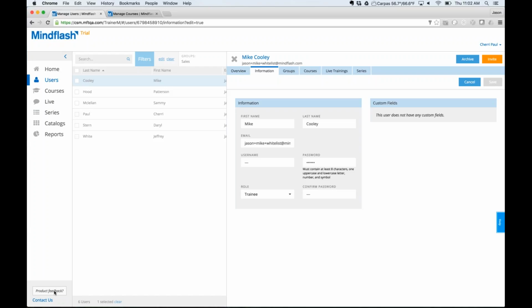This goes directly to our product team. Whether it's a feature request or something that's hard for you to do, I highly encourage you to use that function because we do listen. When we get a number of requests around a certain area, those are the areas we address. So if you have feedback, please let us know.